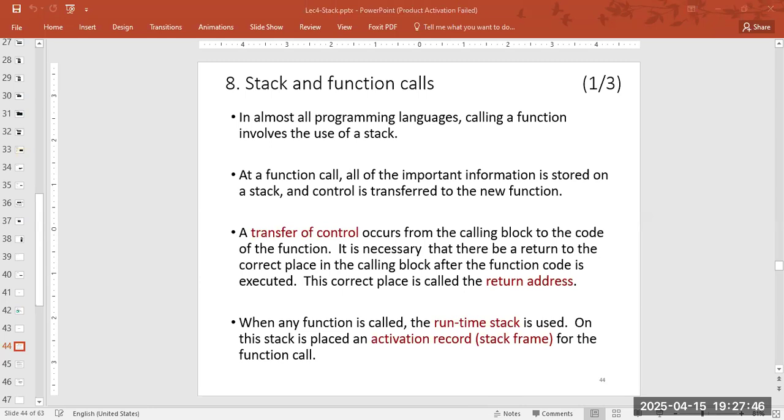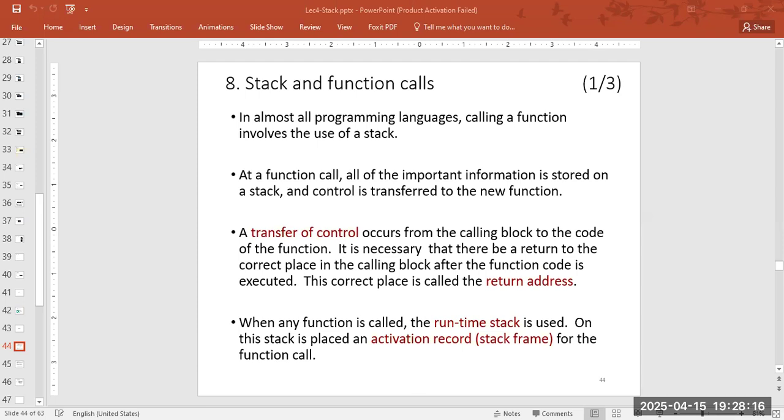Yes, when your code calls a function, say function A calls function B, several things need to happen. The program needs to know where to come back to in function A after function B finishes. The return address. Exactly. And function B might have its own variables, its own little world. Local variables. And maybe function A passed some data to function B, parameters. All this information associated with the call to function B needs to be stored somewhere temporarily. And that somewhere is the call stack.